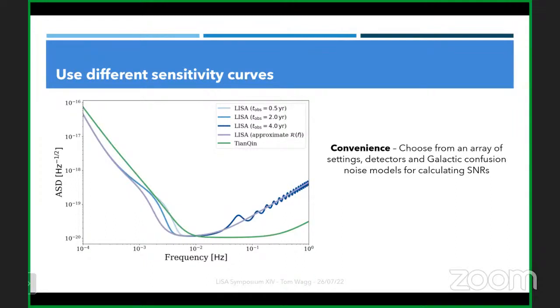But at the same time, say you've got some power spectral density function or confusion noise function that you want to use and it's not used by everyone else, you can experiment with these and use an entirely custom function if you want, and that should hopefully be very easy to do. If you can write the function in Python, you can then hand it straight to Legwork and it will do its magic.